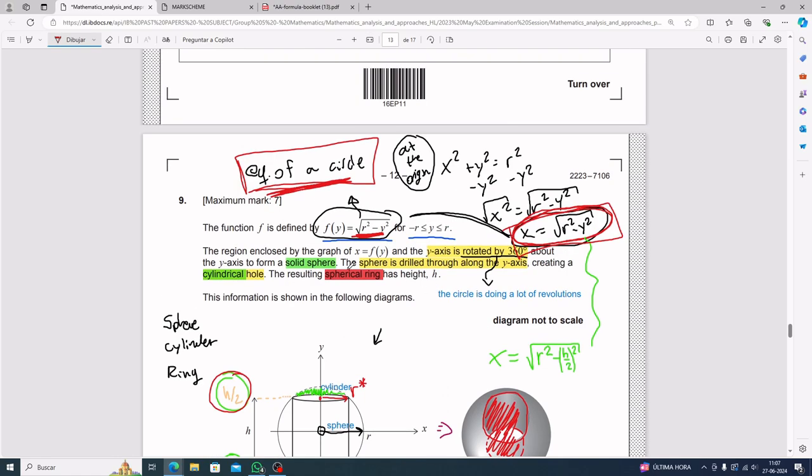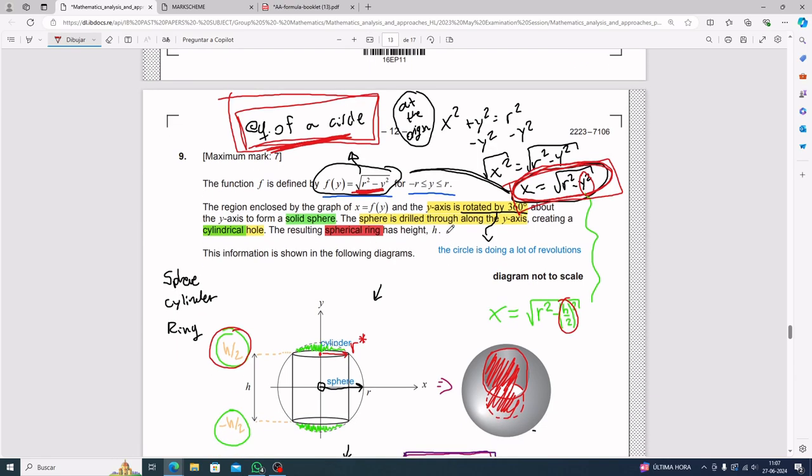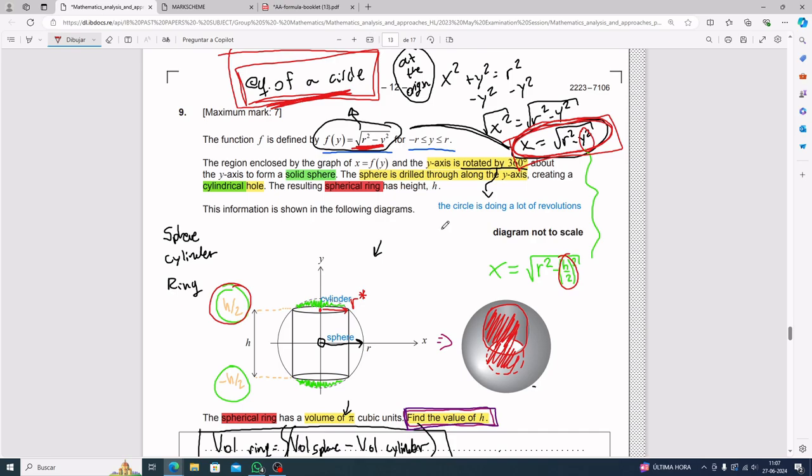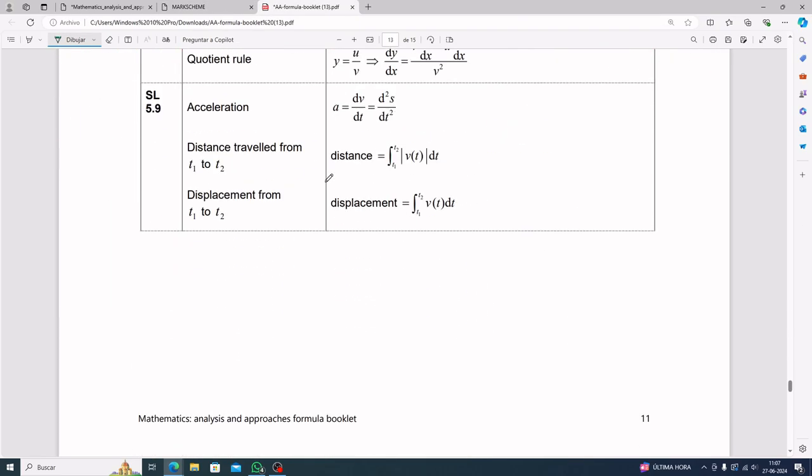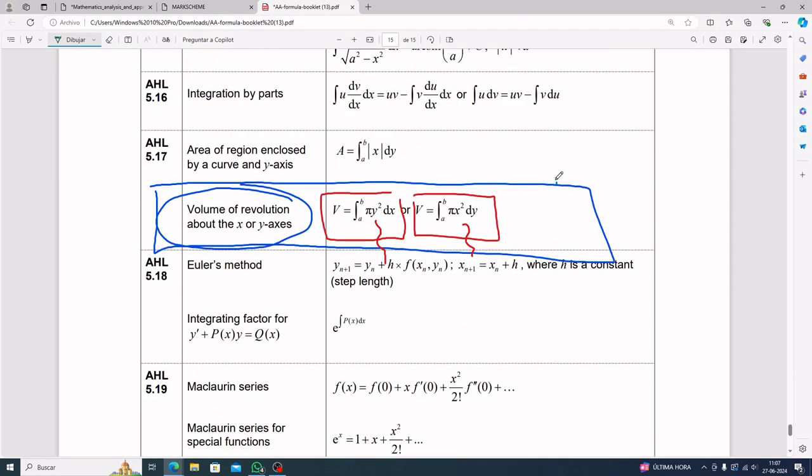Okay. The other big thing that was surprisingly important was the equation of a circle. See, for understanding how your y is going to change, it was also a very big brain play that you had to notice, right? So, what was the thought process to even discovering that tool? Because it says rotated by 360 degrees, you should already be thinking about revolutions. And if you're thinking about revolutions, you're also thinking about the formula booklet and this guy here. See, I've noticed it's a classic of the AB, trying to find the volume of a 2D shape turned into a 3D one. This is your main tool, you guys.